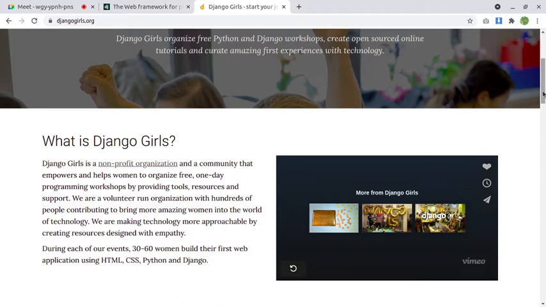So how do I join a specific group? When I'm joining this Django Girls, should I select Django Girls Kampala or something like that? Oh, joining the community. Most of the time actually they organize workshops. So when you go for that workshop, you always leave your email behind. So in case of anything, they always communicate via email and then notify you in case there is an event. But you can follow them on Twitter. They always post updates. In case of events, they always advertise using social media platforms. Thank you.